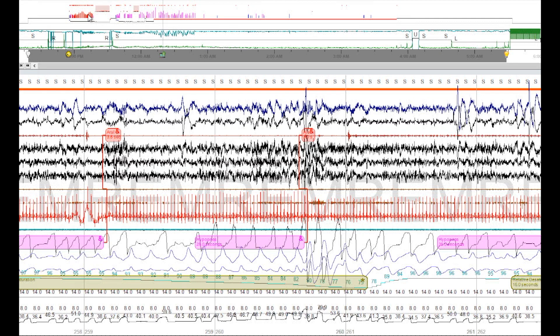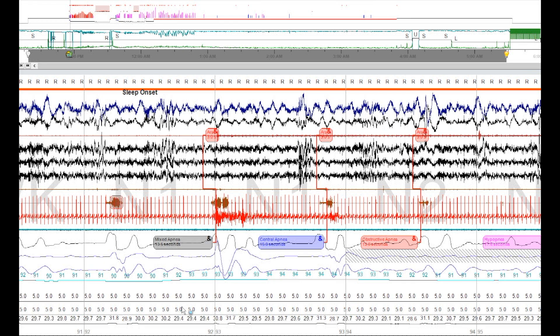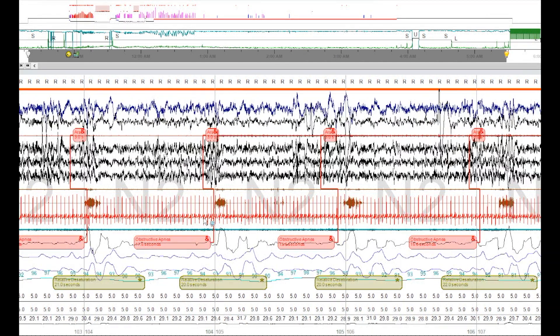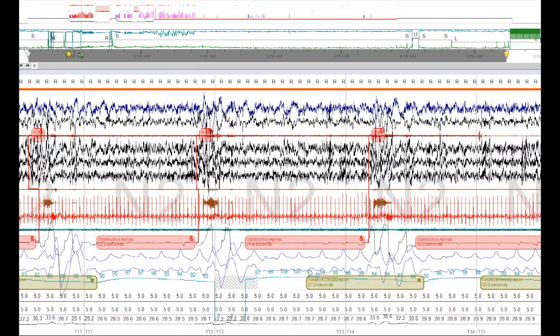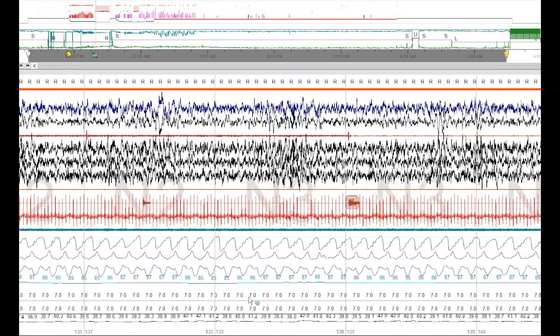This is an all-night titration. Going to the front of the study — this line is the IPAP and this is the EPAP; they're the exact same because the person is on CPAP. Watch this titration — advancing slowly — a bunch of obstructive apneas, tons of leg movements. We're not scoring those because they're associated with arousals. Just absolute chaos, and this is with them on CPAP. Now they've been increased to 6 — why they didn't go to 7 I don't know, but that's what was done.